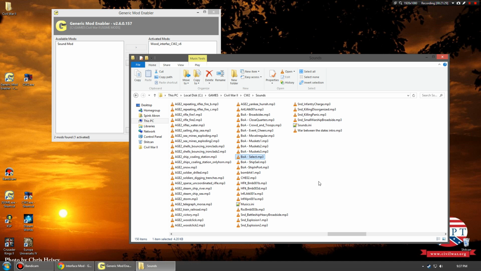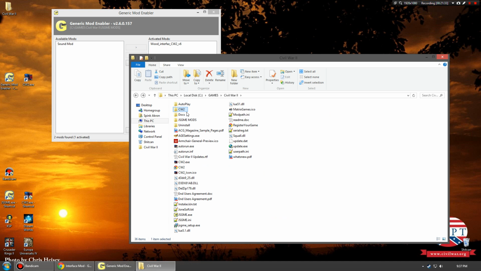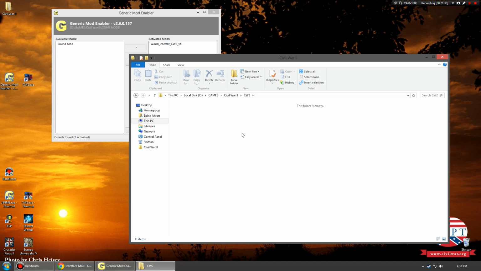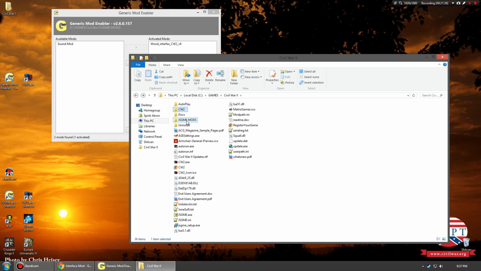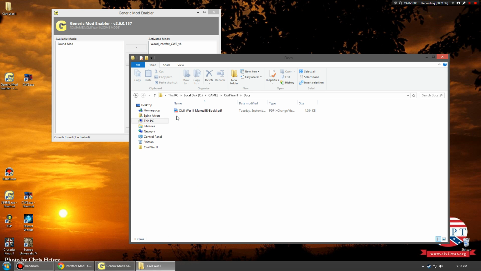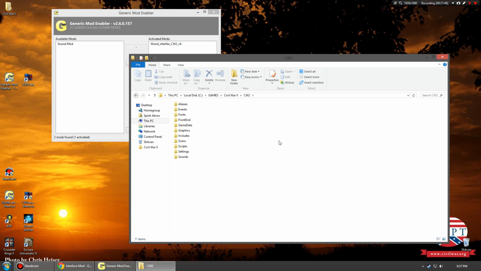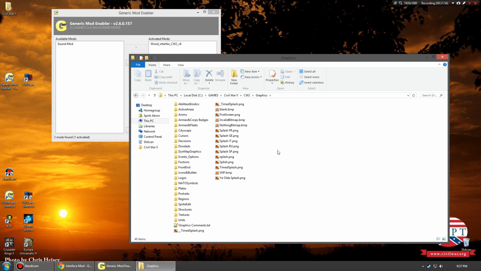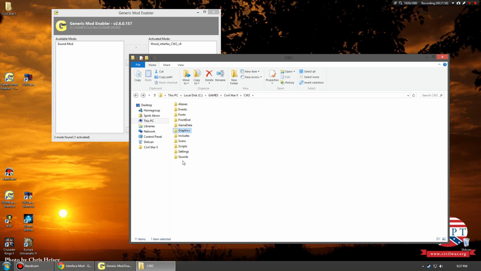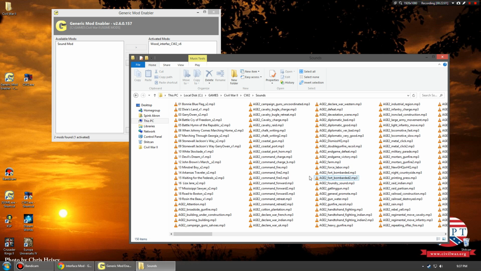And we can do this with any of the files in any of this CW2 directory. In fact, it doesn't have to be the CW2 directory. We could make a mod that goes into the docs directory if for whatever reason we do that, if you had multiple directories in your game, that they weren't all in one directory like this. Okay, so there's graphics files. Any of these graphics files we can replace, basically any file in here whatsoever. The graphics and sounds, it's pretty safe to change those. You just want to make sure you're in the same format.